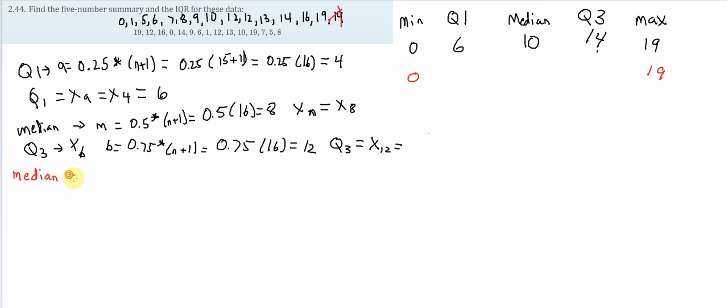Now, we'll start by doing the median. And remember, the median is equal to xm, where m is equal to 0.5 times n plus 1. Now, this used to be 15 plus 1 is 16. This is now 14 plus 1, which is equal to 0.5 times 15, which is equal to 7.5. So, again, the median isn't 7.5. It's telling us that the median is taking the 7.5th position, right?